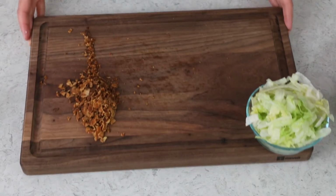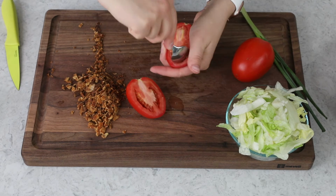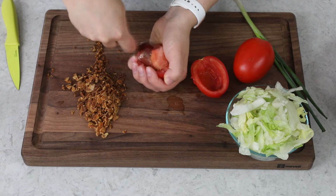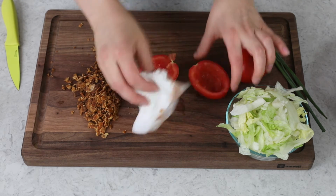All right, let's get back to our cutting board where we're going to prep our tomatoes. I use 2 Roma tomatoes, and I like to slice them in half and remove the insides, because if you use these tomato guts, it's going to make your dip really watery on top. You don't want that. So we're just going to scoop these out and discard them. Because I don't like to have a watery layer on top of my dip, I also like to just take a paper towel and really briefly blot the inside of the tomato.